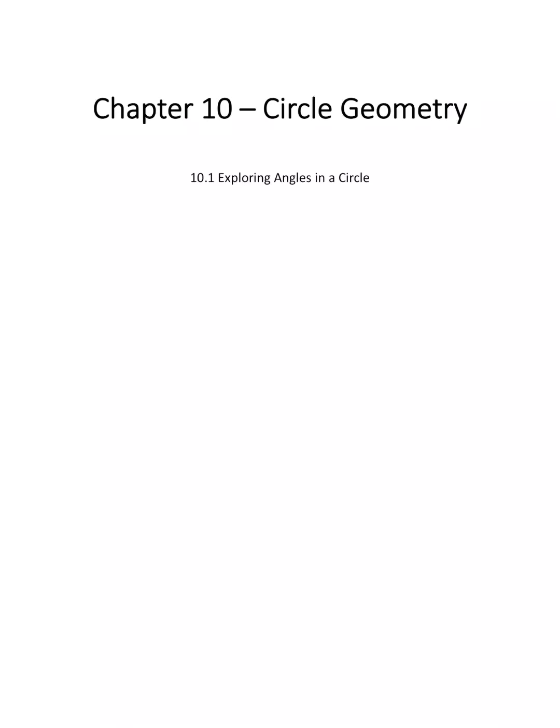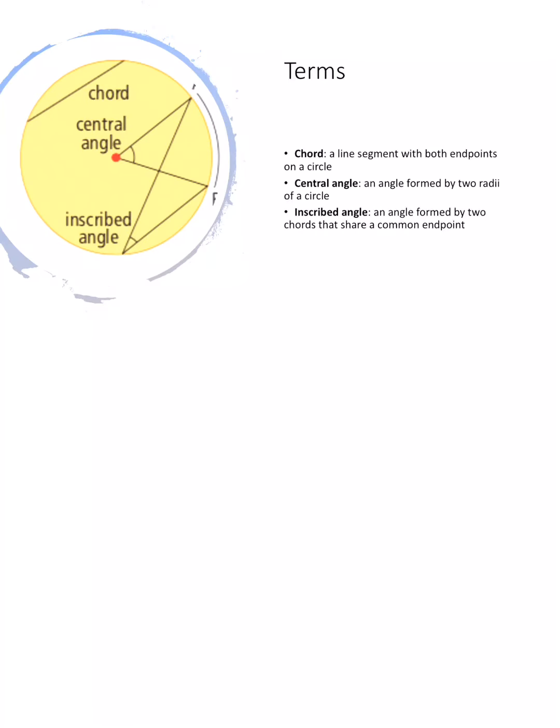All right, welcome back. We are going to go over the first new unit since this online teaching started, Chapter 10, which is Circle Geometry, specifically 10.1, Exploring Angles in a Circle. So we're just going to go over some of the notes here. You can find these notes on the website and print them off or just look at the PDF, but I just want to go over a couple things quickly with you here.